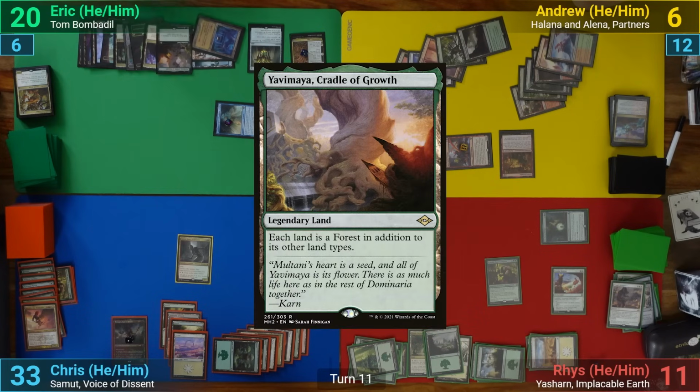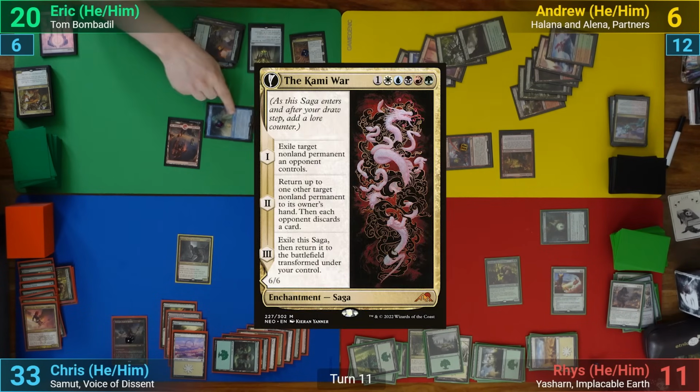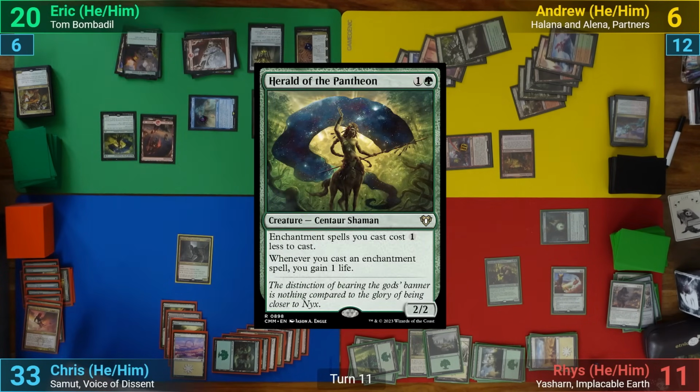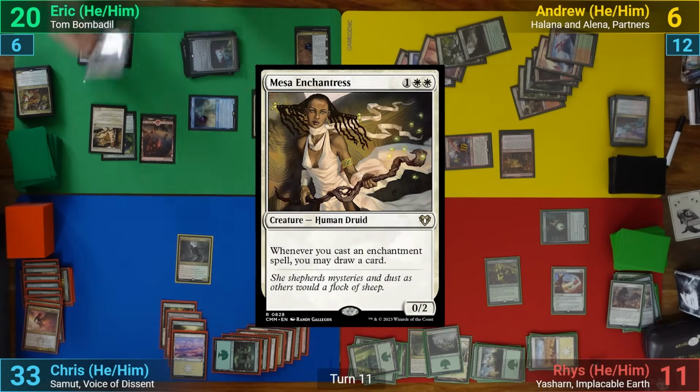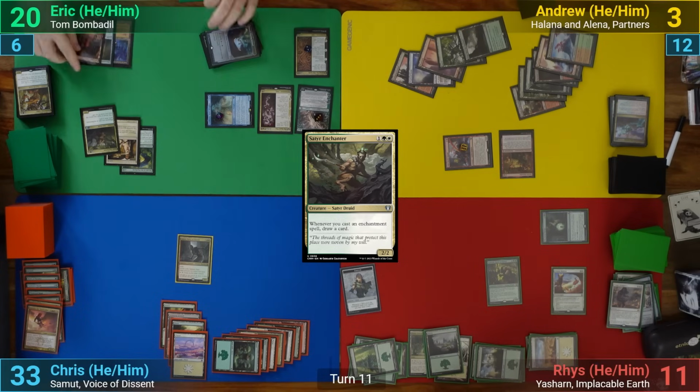Eric then plays Yavimaya, and uptakes Ren to animate a mountain. He then plays the Kami War again, exiling Xenagos. And then plays Herald of the Pantheon, a Mesa Enchantress, and a Satyr Enchantress. Eric then goes to combat, hitting me for 3 with his land, and he passes after that.